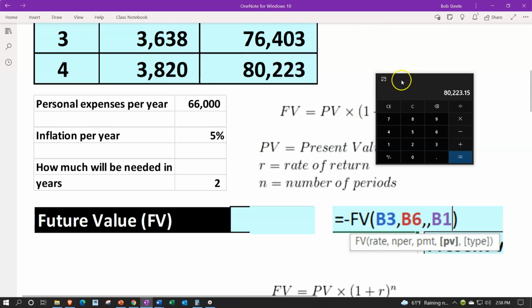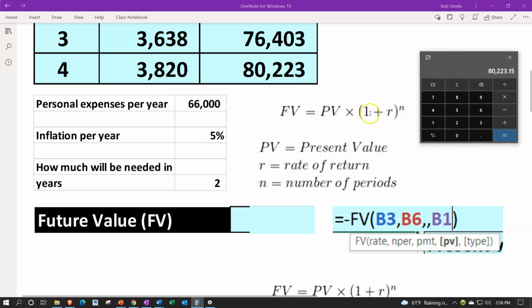So then if we go down, we can do the same kind of calculation with just the future value calculation. This time we're not going to go 4 years out, but simply 2 years out. The calculation would be negative future value. This would be an Excel calculation. Notice that the negative will flip the sign, because if we have no negatives, the answer will result in a negative number. We can put a negative in front of the whole thing, like I like to do. More properly, you should probably put it in front of the present value calculation over here. I won't get into the whys here, but either way, it'll flip the sign.